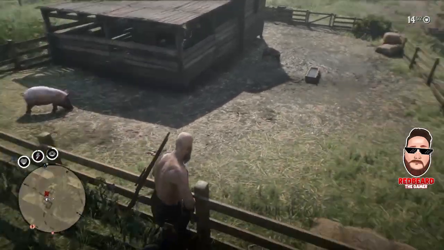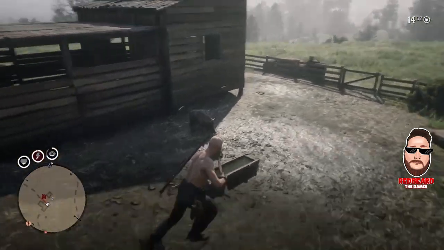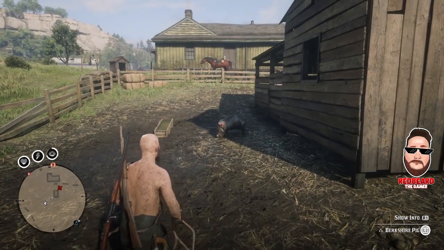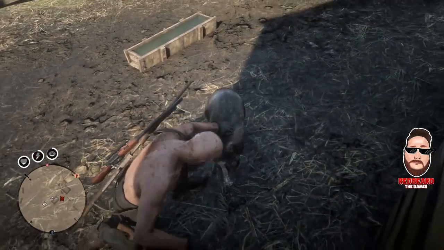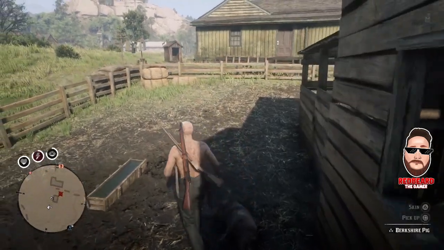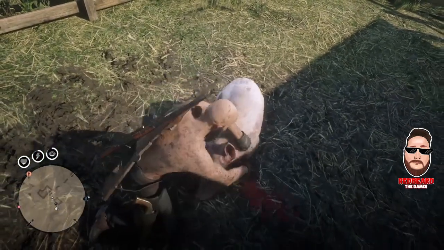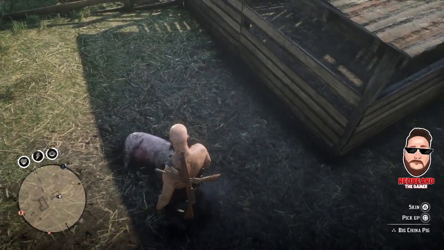And right here we got 3 pigs. Wait, two. Let's see. Yeah, just 2 right here. So what you need to do is go ahead and lasso them. And that's a perfect one there, 3-star. What's great here is there's no witnesses out here behind this house. And that's a 3-star too as well.